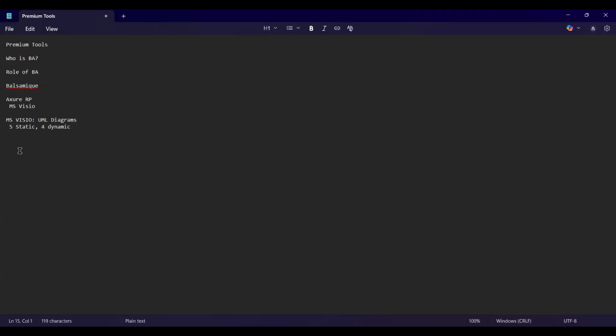From all these diagrams, we are using the use case diagram and the activity diagram to show the visual representation for the technical team.